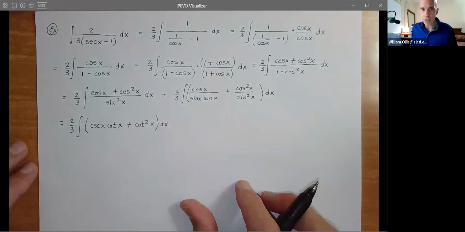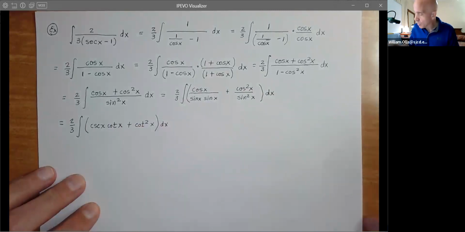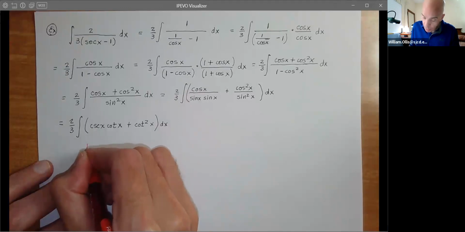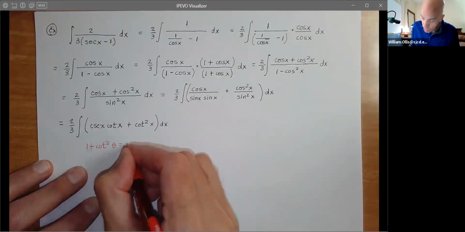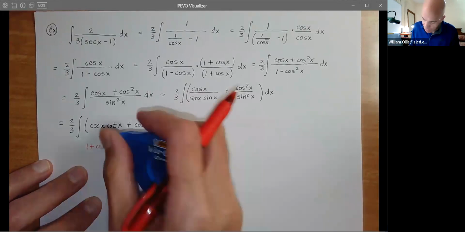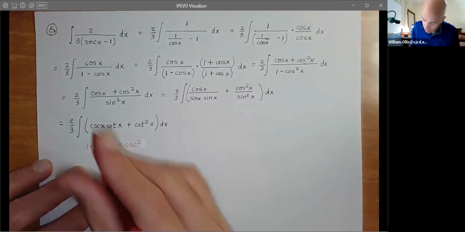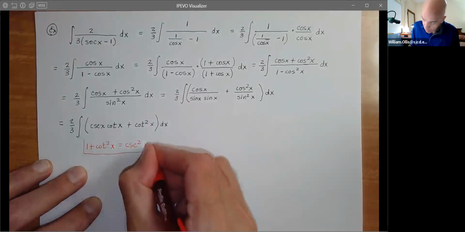Now we're kind of back to square one, but we remember that this doesn't have the nice antiderivative formula. So what we're going to do is replace that with the Pythagorean identity. And I'll remind you of that. These are very important. We know that 1 plus the cotangent squared is cosecant squared. And I've written these with theta. Let me just go ahead and use the variables in the problem. I think that would be better. So here's our fundamental identity right here.